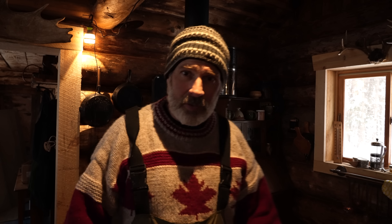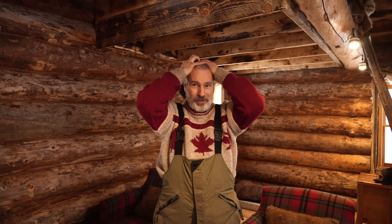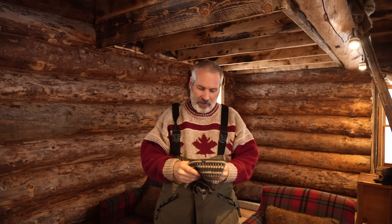Tip number two is just layers — lots and lots of layers. I'm going to move over here; I'm standing by the stove and I'm roasting. I'll take this hat off. Growing my hair and beard out for the winter, getting a little disheveled. This is just a basic acrylic hat — 30% wool with a polyester lining. Not horrible, but it's really thin and not very warm. For me, when I'm active I'm wearing thinner layers so I can strip down if needed. This thin hat works fine on a day like this when I'm working hard.